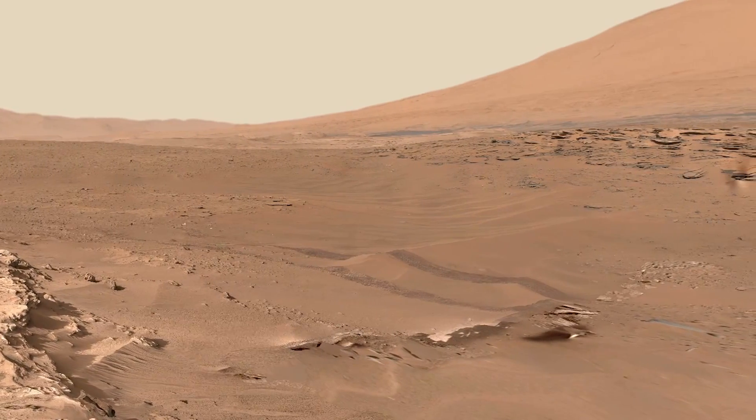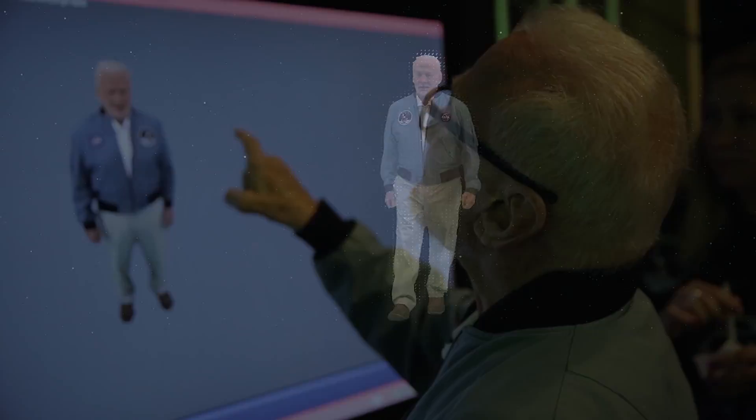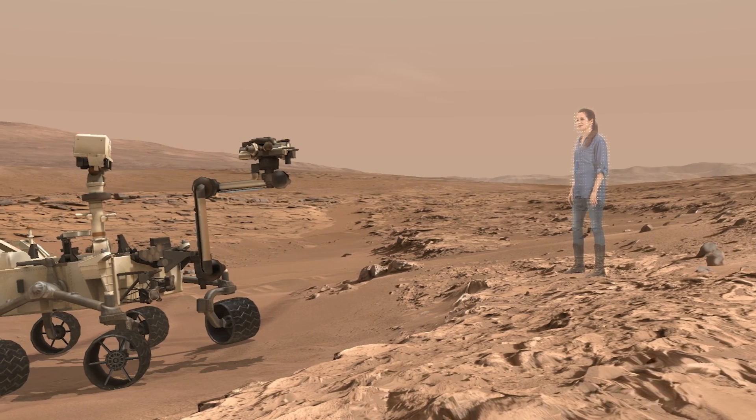Mars can be a lonely place, so we've created holographic captures of an astronaut and a member of the Curiosity rover team to be our guides on this journey. This gave us an opportunity to immortalize a hero. Hi there, I'm Buzz Aldrin. To help Buzz explain how we're doing science on Mars today is Curiosity rover driver, Erisa Hines.